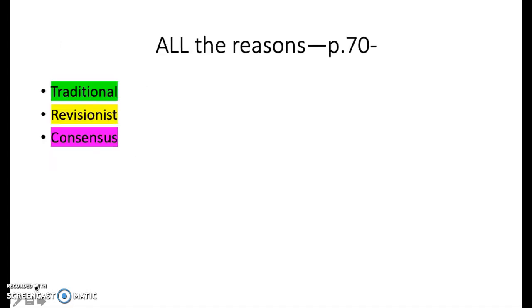You'll find the reasons in your booklets from around about page 70. There's a lot of information, there's a lot of suggested reasons there, so please make sure that you thoroughly understand that before you get too far through thinking about how to write about this topic in the exam. Broadly speaking though, there are 3 main reasons why the purges took place: traditional arguments, revisionist arguments, and the so-called consensus argument. So make sure you understand each of those 3.